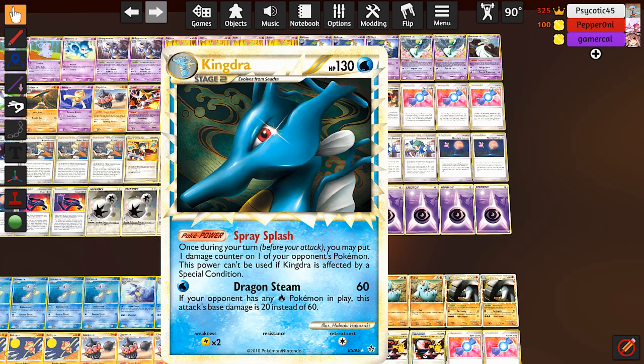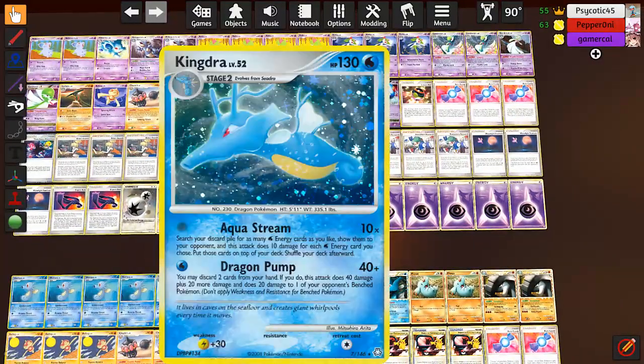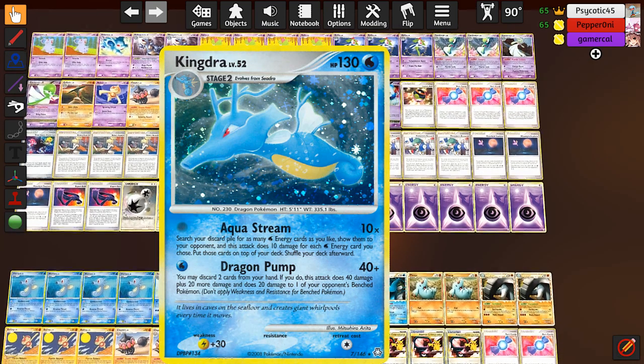The opponent doesn't have a Fire Pokemon in play. This does 60 for 1, which combined with its power is technically like 70, right? Expert Belt gets that to 90. It's really big damage for 1 energy. And the other Kingdra is still playable too. Dragon Pump lets you discard 2 cards in the hand, do 60 to the active, 20 to one of the opponent's bench. So this also lets you play around the Fire tech, and you just do a lot of damage with the Kingdra stuff for very little energy.